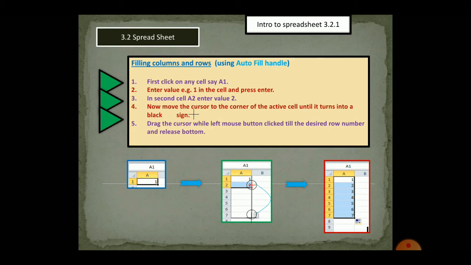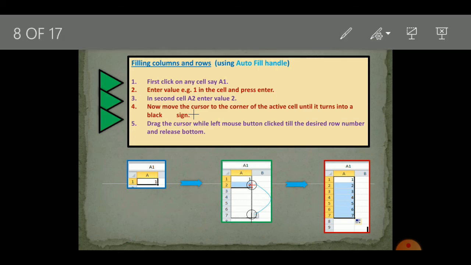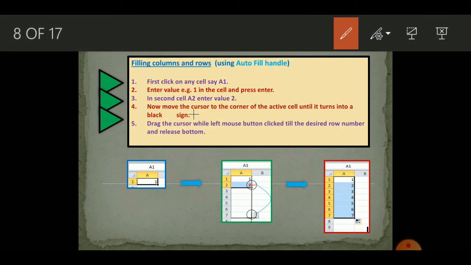Look at the screenshot. Here data has been entered into cell address A1. If you want to generate a series of numbers automatically, you need the autofill handle function.